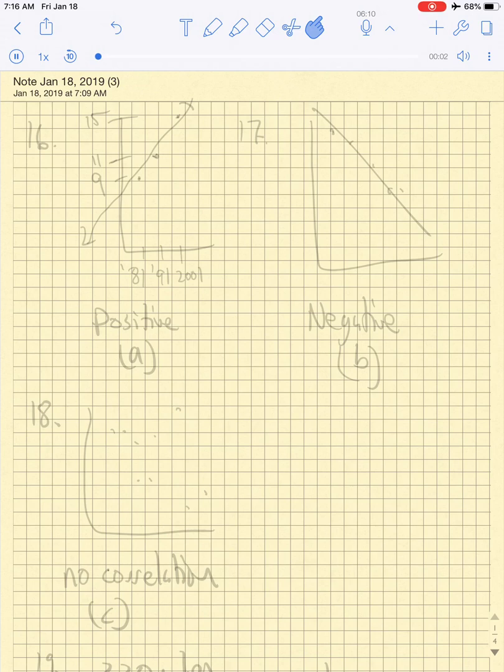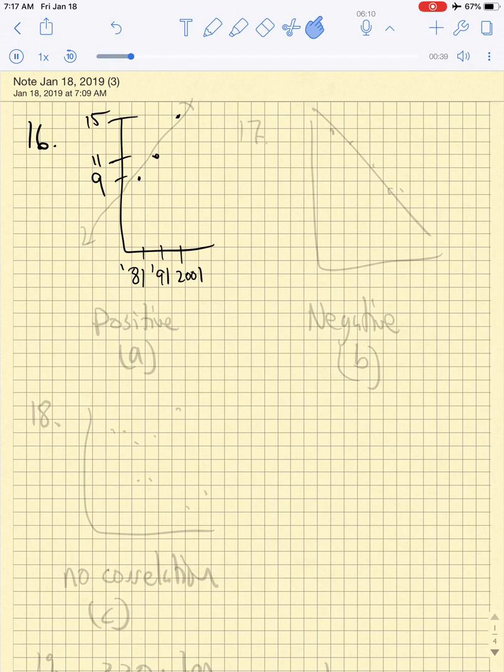Welcome back. Continuing with the benchmark review number 16. You have, for that one, a graph that's given with three different dates, 81, 91, and 2001, right? And we have three different outputs. One is at 9, the other one is at 11, and the other one is at 15, right?